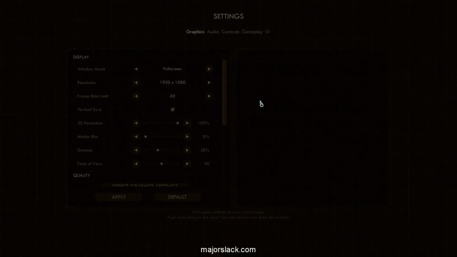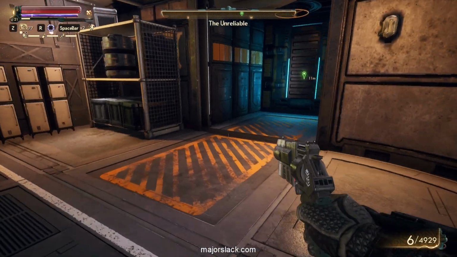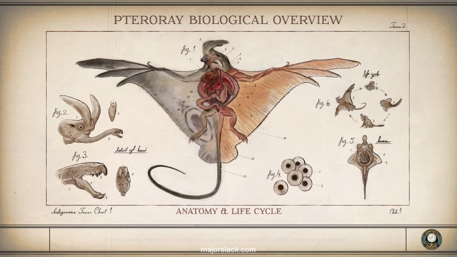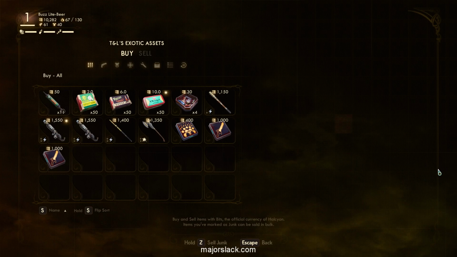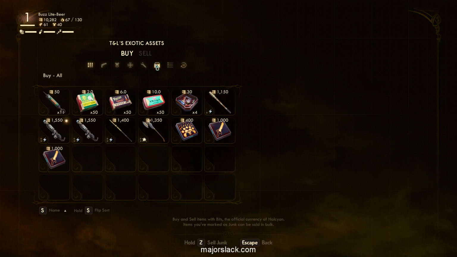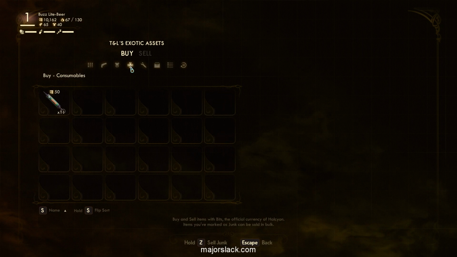Ready to go. Before I forget, set auto collapse inventory to off, and that's it. Let's go talk to people in Fallbrook. Plus, I want to buy up all the drinks and weapon parts that Fallbrook can muster up. Do you have weapon parts? Yes, you do. Thank you very much. Do you have anything to drink? No, you do not.